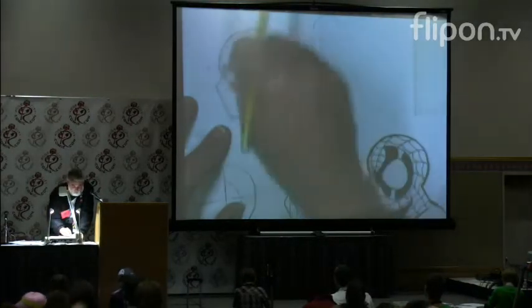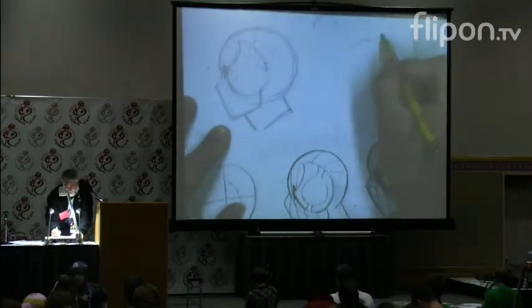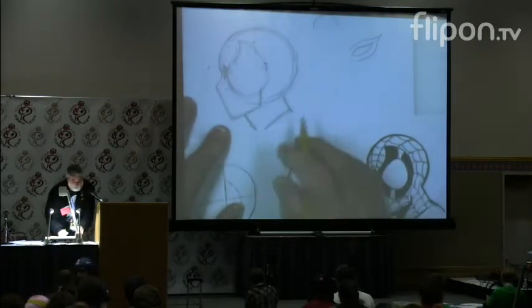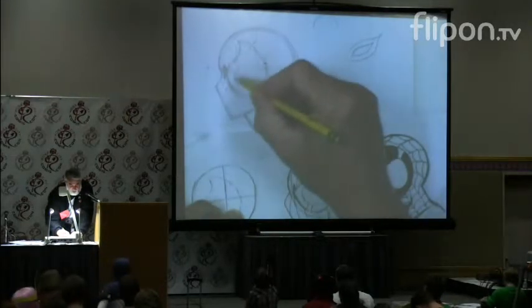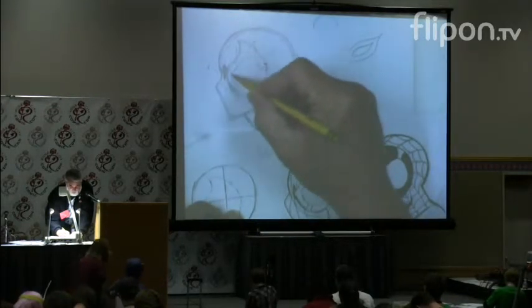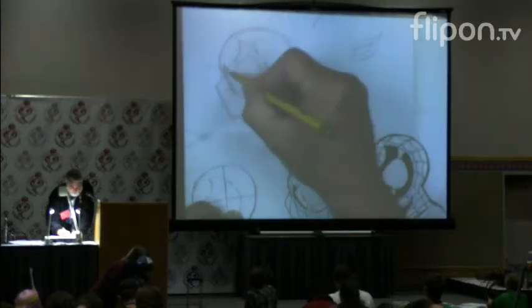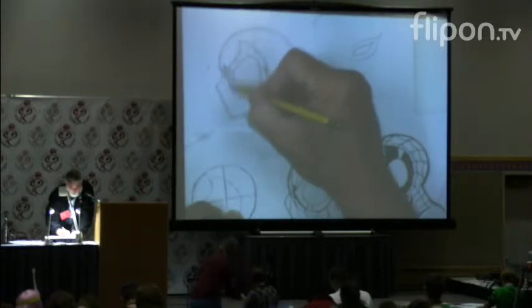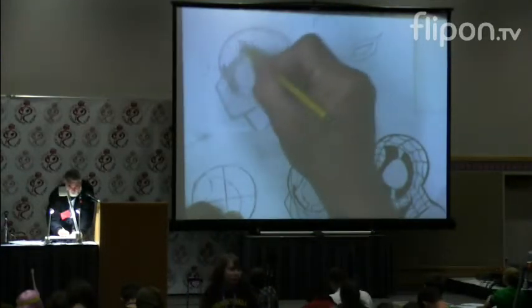Even John Romita did it wrong, when he did these little tiny eyes like this, and then the eye repeated itself. Really, that's not what it does. It's more of an oval or an egg shape. It's a plastic lens, so it doesn't imitate the outside. It's like that. And if you look at the guys who know what they're doing on Spider-Man, he did a great job on Spider-Man. He changed everything, but the way it was originally designed.